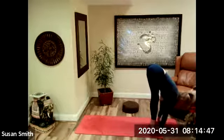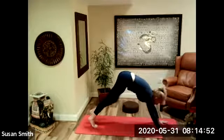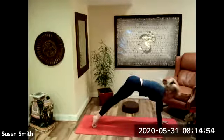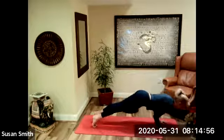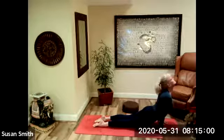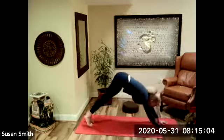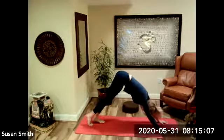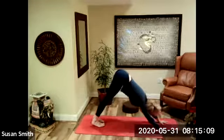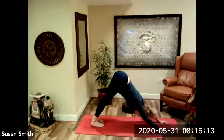Inhale, flat back. Exhale, step or float back, high push up. Same exhale, low push up. Inhale, up dog or cobra. Exhale, the chin lock and the belly lock pulls you back, down dog. One breath in and one breath out.